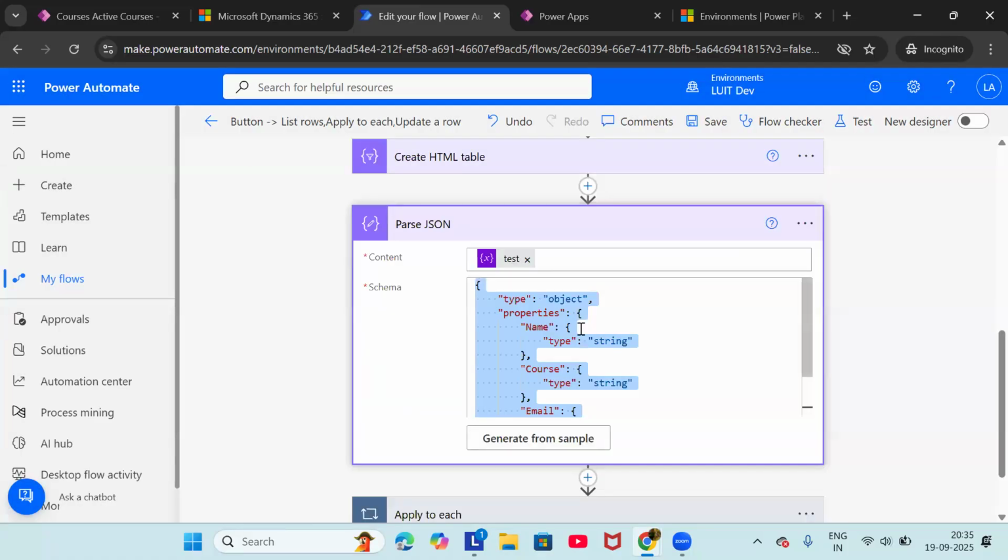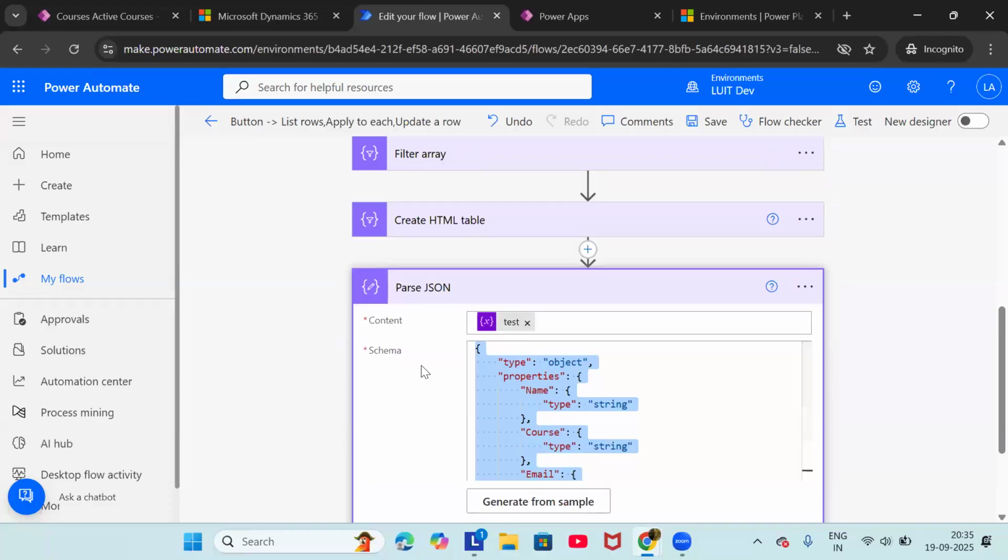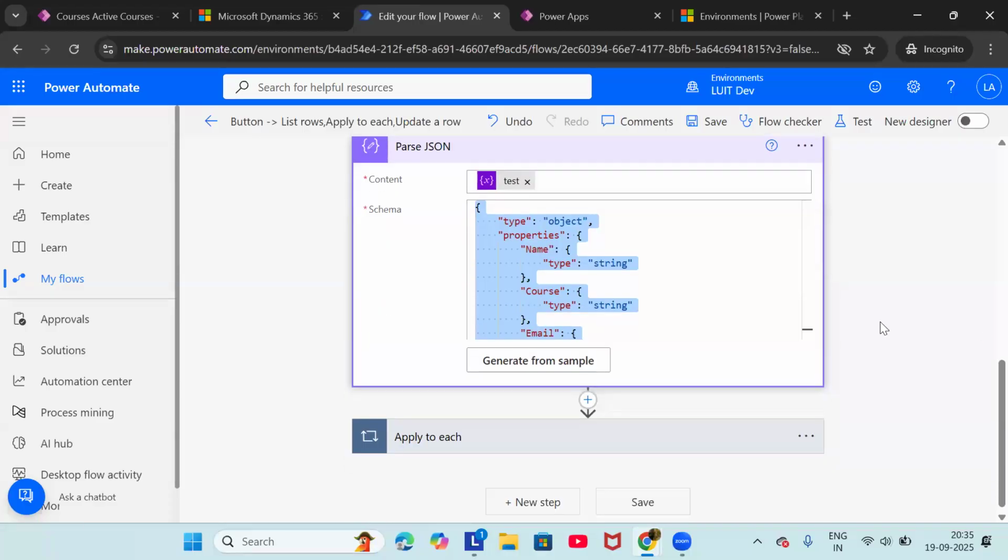Okay, you can see type object, properties name type string, course type string, email type string. So this is the schema for this JSON. Okay, this way we can generate from the sample.